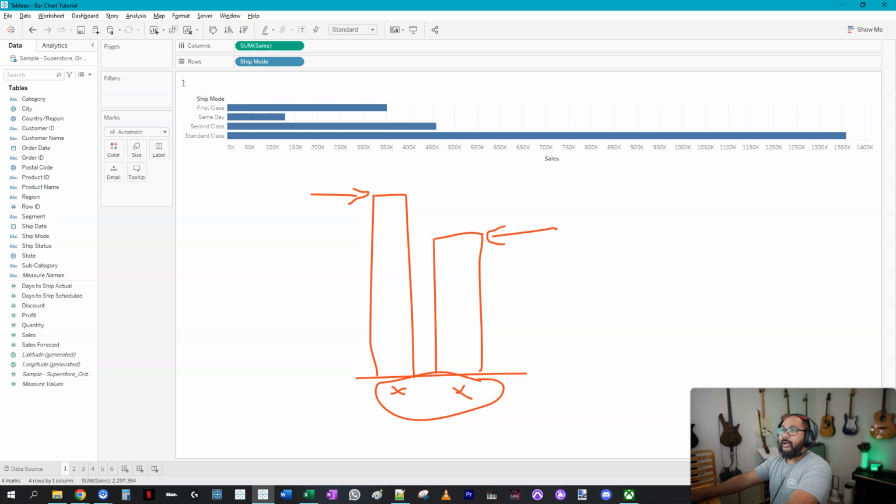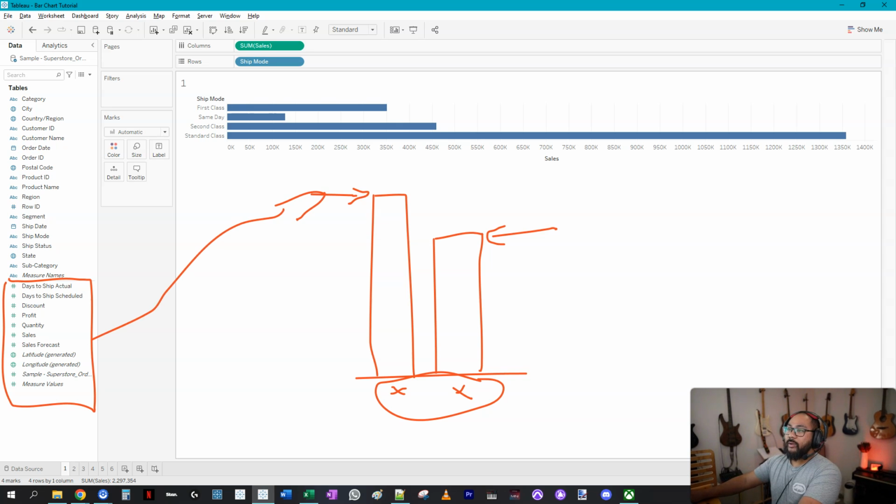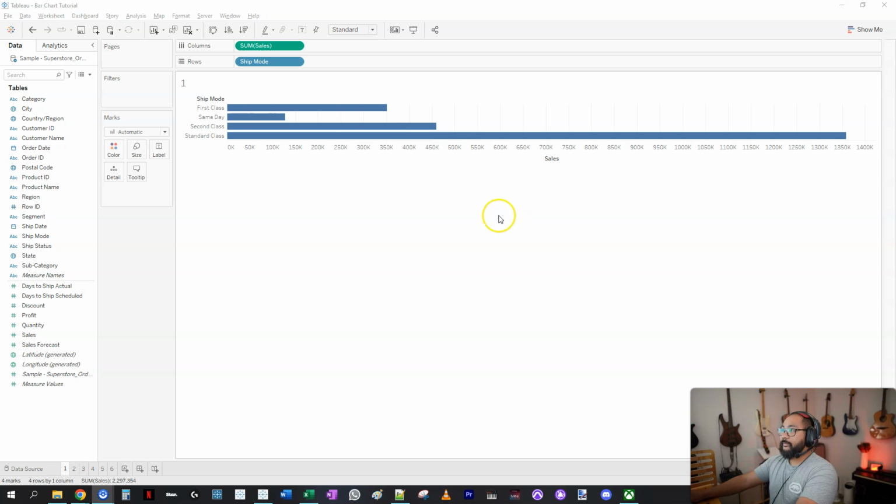So where did these two come from? Well, the value here on the top comes from this section right here. Anything that's green down here at the bottom is what's considered a measure. A measure is anything we can perform mathematical calculations on. That is this part up here. This one, which is the dimension, comes from this top section. If you consider that and look at the visualization we have right there, let's get out my drawing tool. We have 2 things: a measure, which is the sales, and a dimension, which is the ship mode.